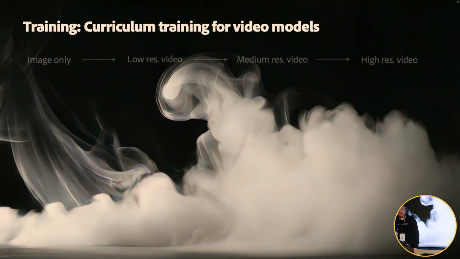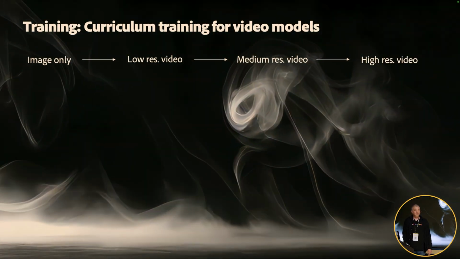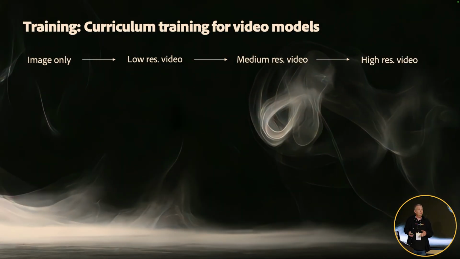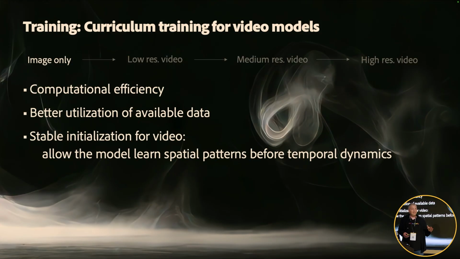The curriculum, like I kind of said before, we do go from small to big. We start by preconditioning the model to understand images, understand spatial relationships, understand different subjects, and start getting that text-to-image alignment. We continue with low-resolution videos, where it starts to learn the dynamics and the motion and the temporal part of the video.